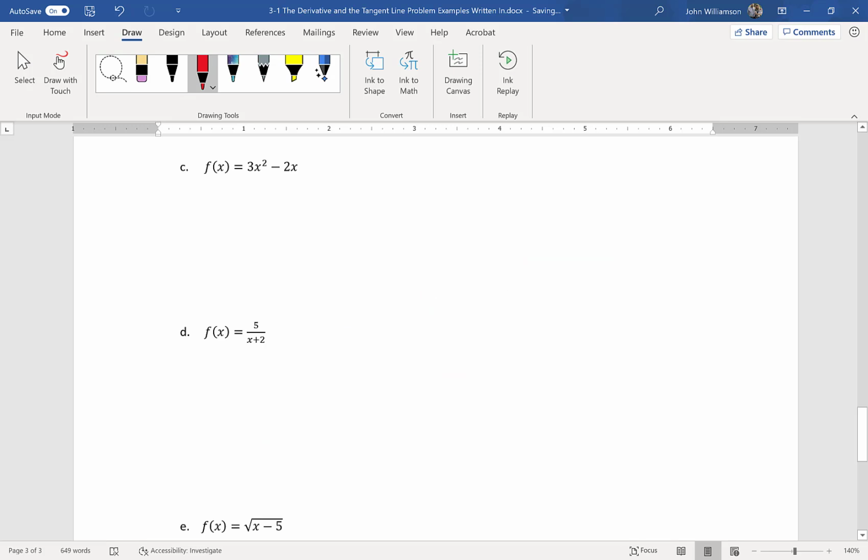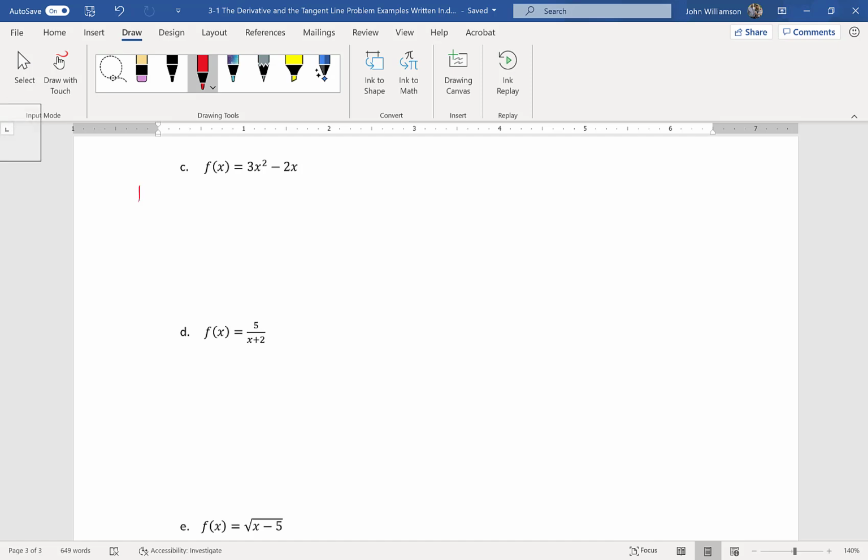All right, now let's think about a quadratic equation. So in this case, f of x equals 3x squared minus 2x. So if we think about this, now that slope is not going to be the same everywhere on that curve, right? Everywhere on that parabola. You've got some areas where you have negative slope, you have one spot at the vertex where you have 0 slope, and then you have the other side where it's positive slope. So the slope's not going to be the same. So we need to figure out a way to find the slope no matter where we're at. So a nice function to give us a formula to find the slope for anywhere on this parabola.